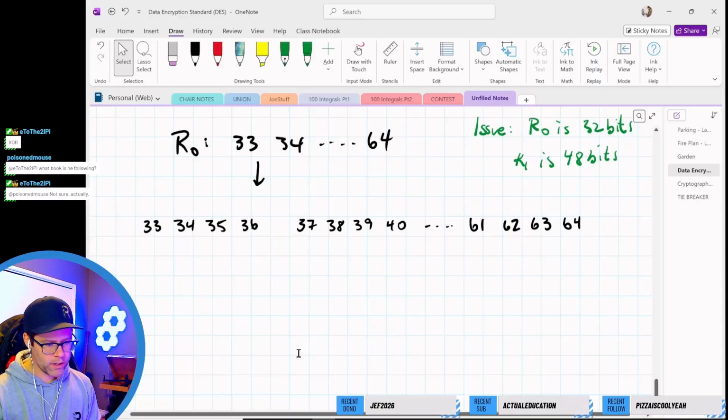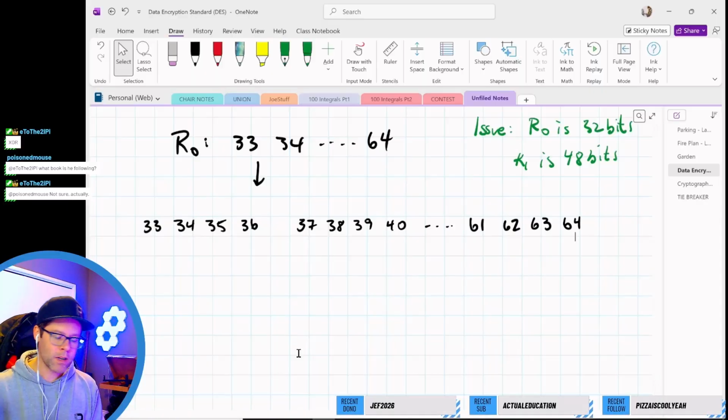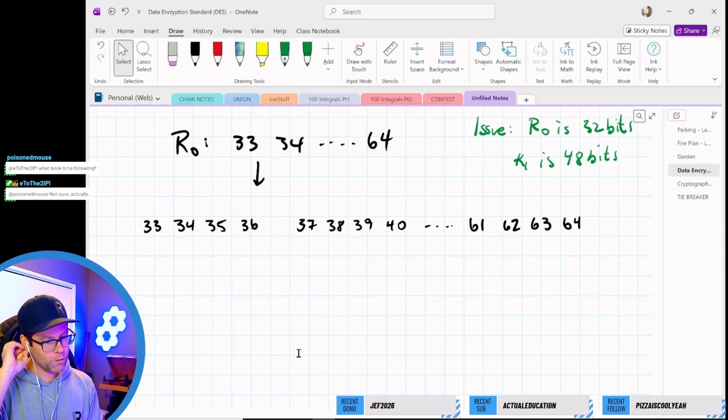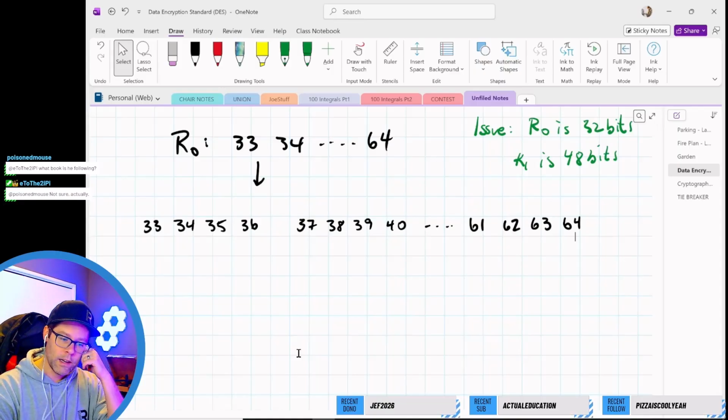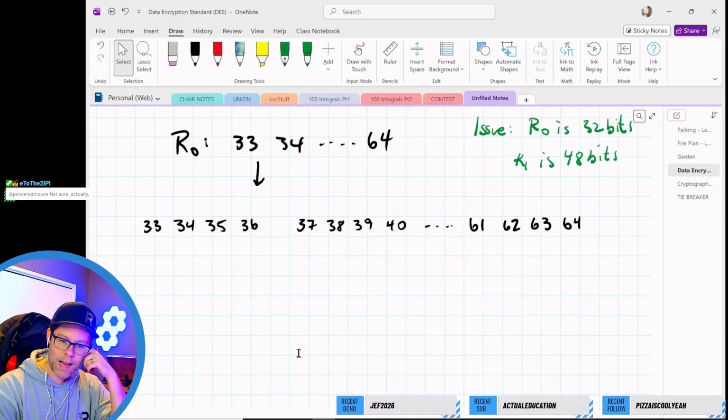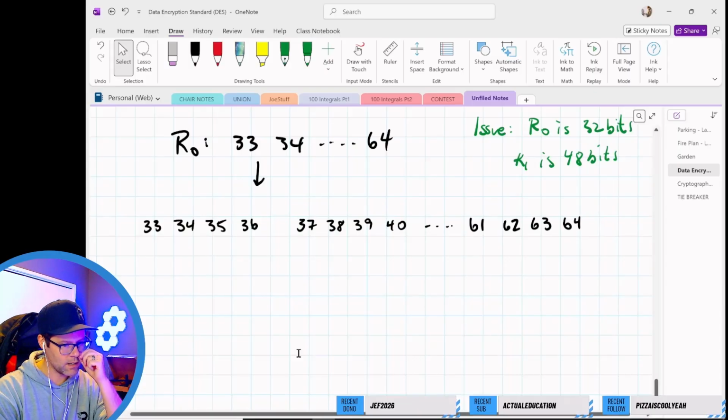And then we are going to expand this up in a very particular way in order to get up to 48. So let's kind of think about the process a little bit. So if I have 32 bits and I break it up into blocks of 4, I'm going to have 8 blocks of 4 right now. 8 blocks of 4. And I need to add 16. Is it going to be 8 plus 8? So in order to get us up to 48 bits, we need to add 16 more bits to our R0.